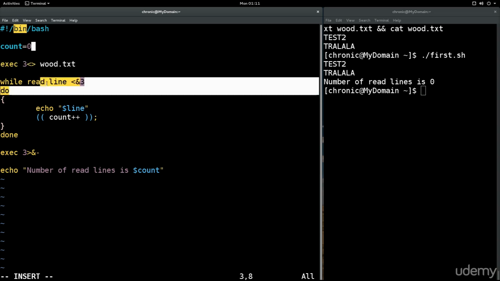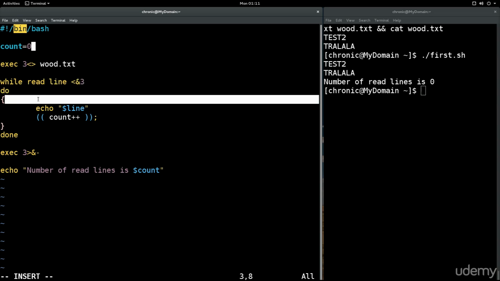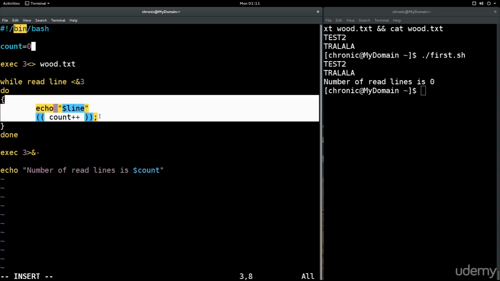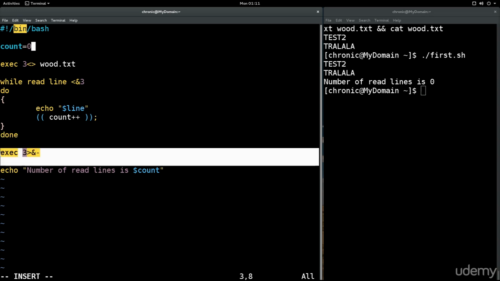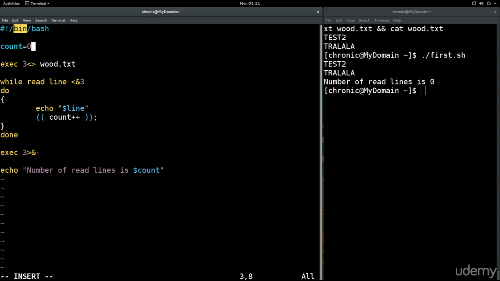The while loop will read from the file, begin the loop, echo one line at a time and increment the number of lines, and then finally we will end the loop. At the end, we will close the file descriptor, and the output will show the correct number of lines that were read.